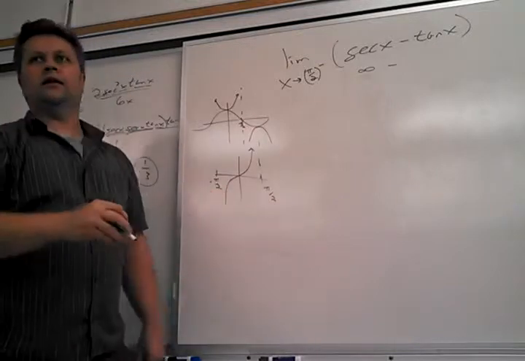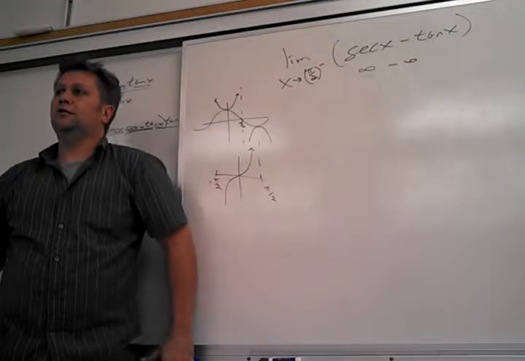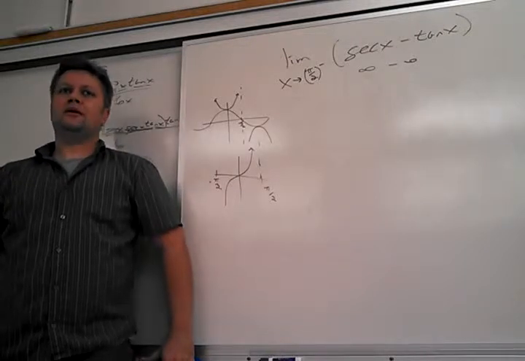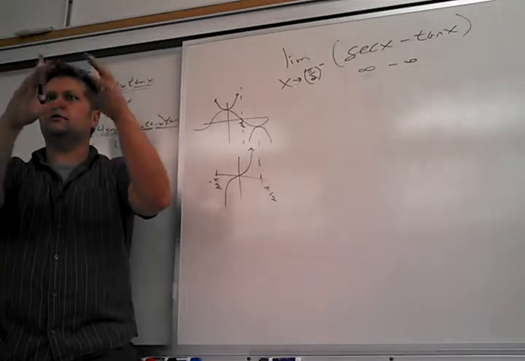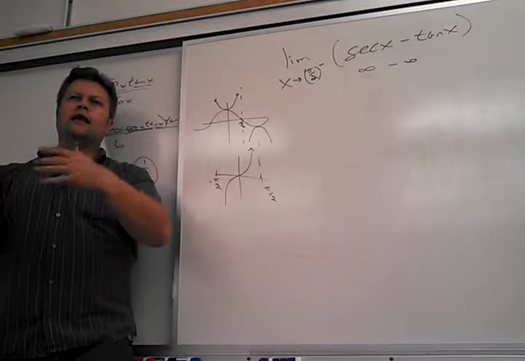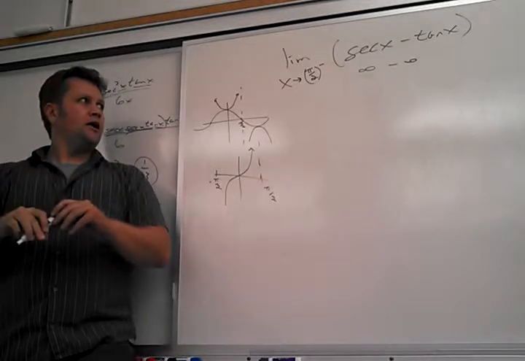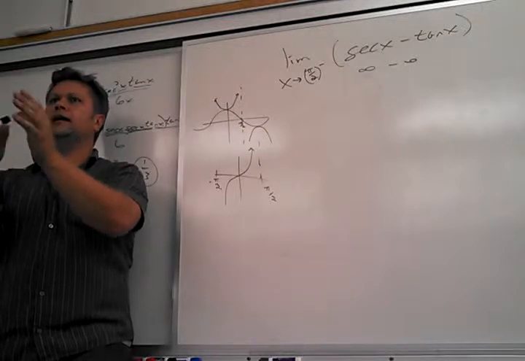So it's going to infinity. This is infinity minus infinity, which you wish was 0. But again, it all depends on how quickly they're going to 0. I mean, how quickly is each one going to infinity? So it is a lot like a ratio. It just isn't a ratio. So I can't directly apply L'Hopital's unless it's a ratio.